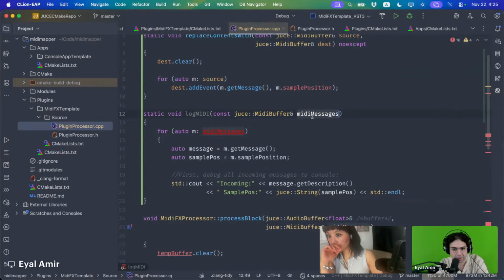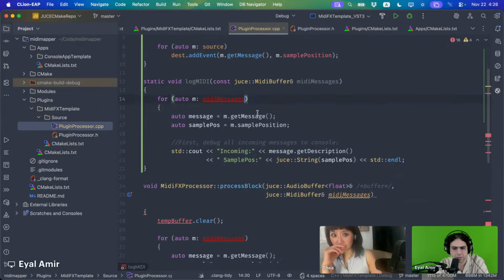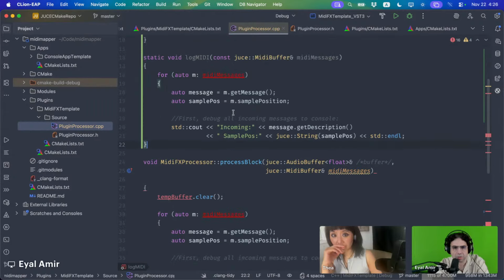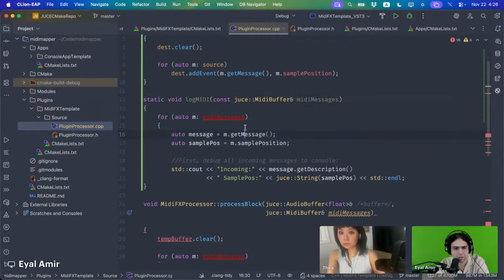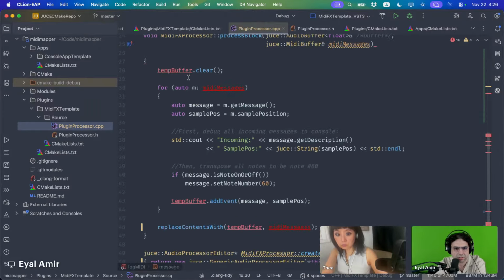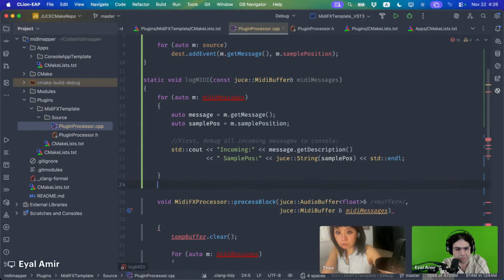What's wrong with that? Oh, what did I mess up? I forgot a semicolon there or something. Why is my code all screwed up? Oh, because I didn't close the function.